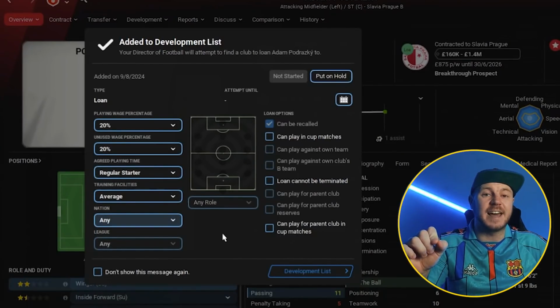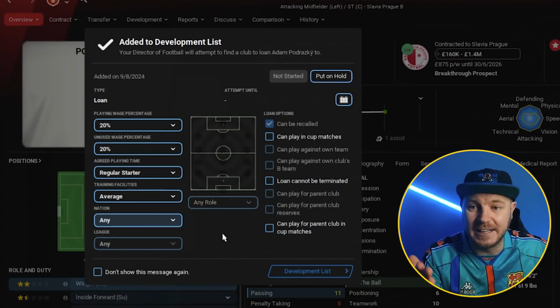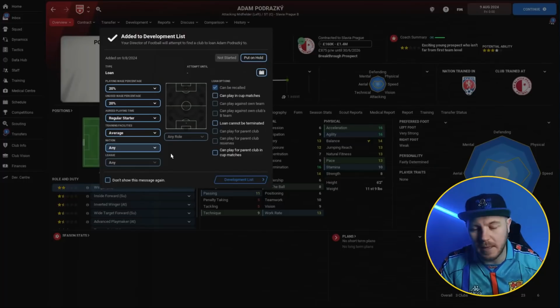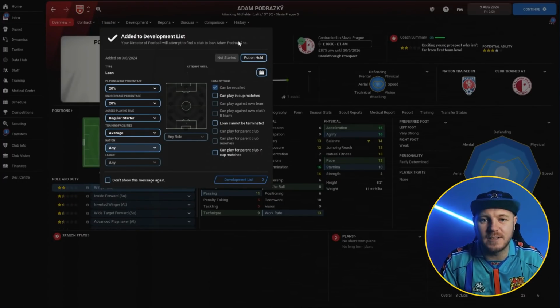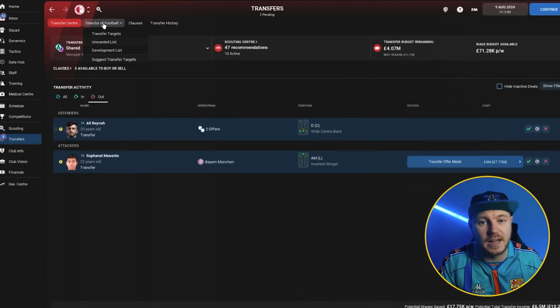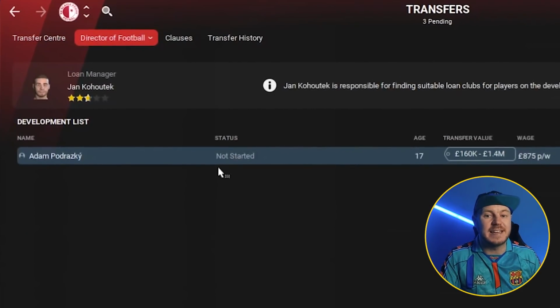Sometimes you need to get a work permit or something like that, or make them an EU national. If you send them to places like Spain for a year, they will be really close to gaining nationality. Send them there again, and that's all you have to do. They're added to the developmental list. You can then find your developmental list if you go on to transfers down here, go on director of football, developmental list, and it will tell you the status of that.